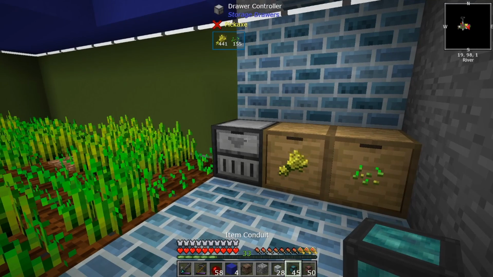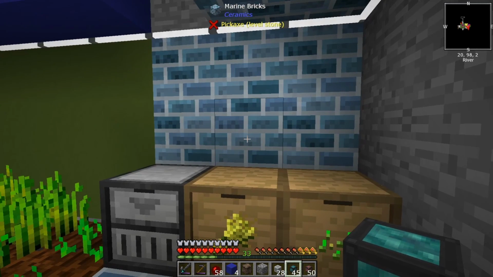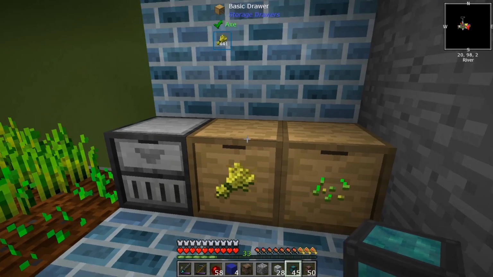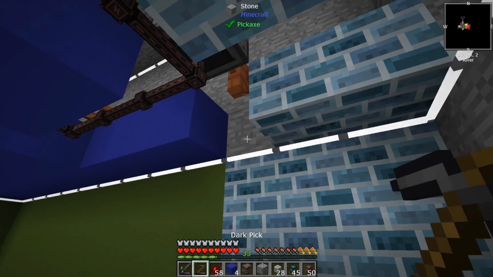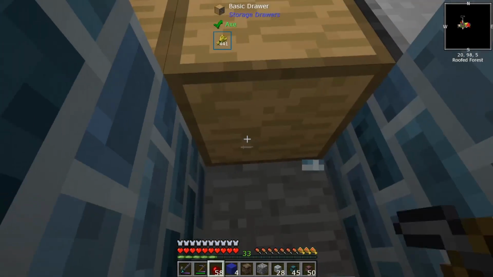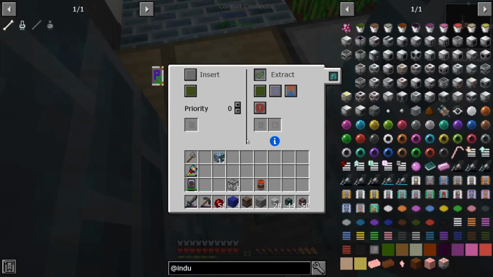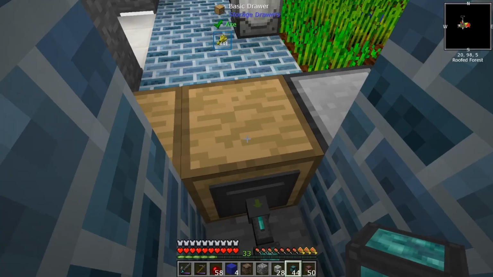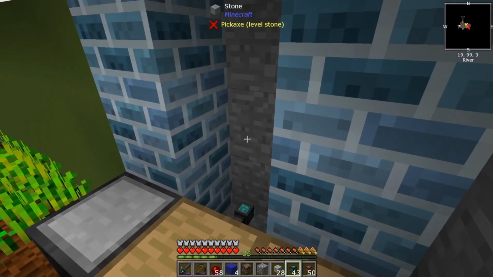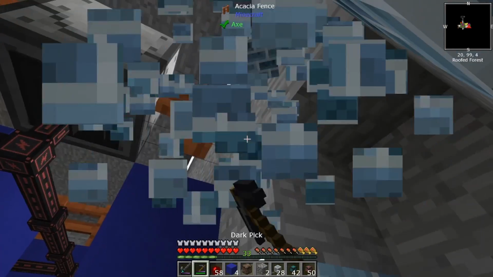But we are going to basically want to pull out from, let's see, can we sneak back in here? Pull out, there we go. So we're going to want to extract. We'll leave it off for right now. And we'll run it up the wall.